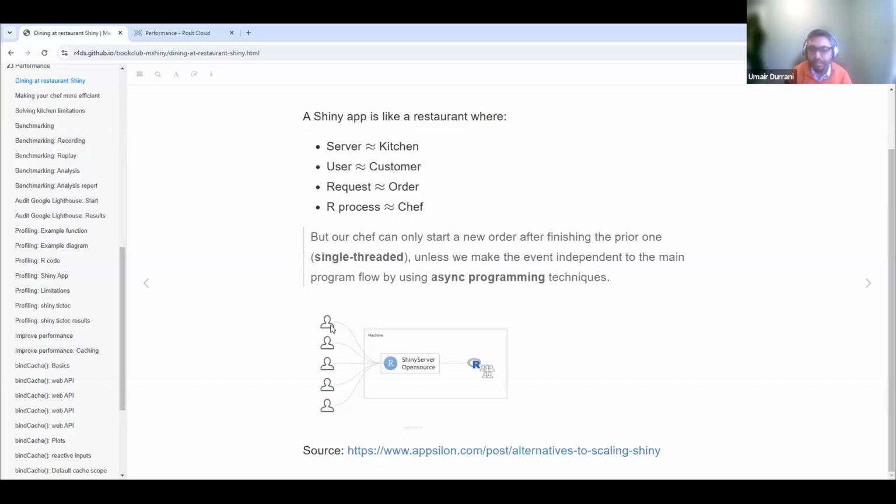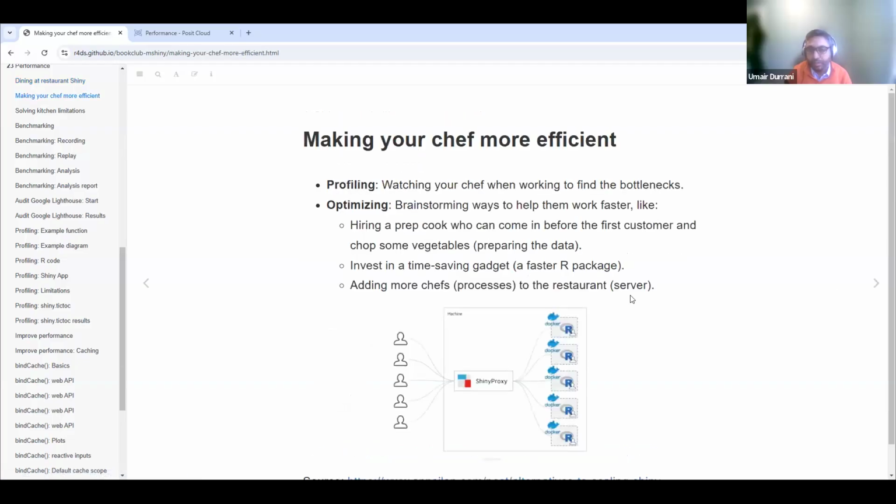And the timing, if they are using the same process, would be 5 + 5, and so on. With async programming, we can adjust this, which we'll discuss momentarily at the end of the discussion today.